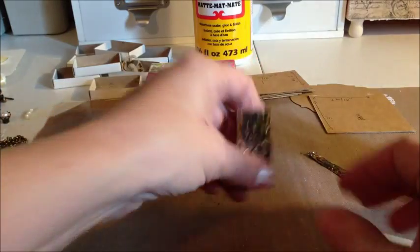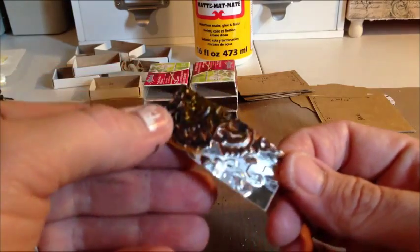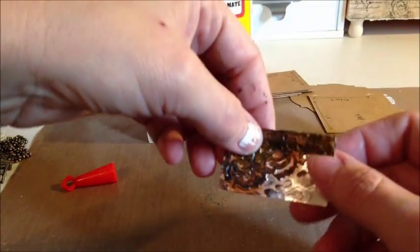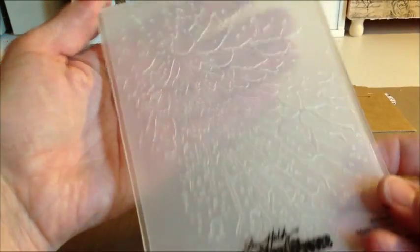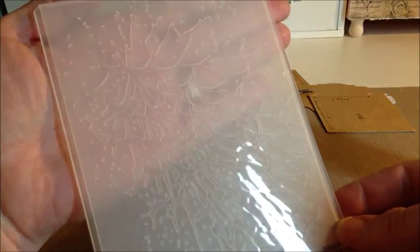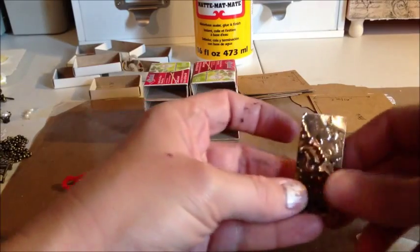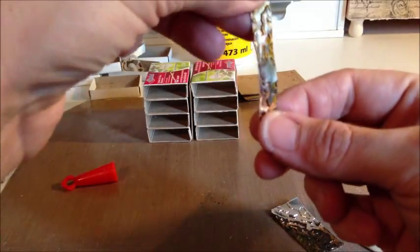I just have this aluminum foil tape, and I ran it through my embosser. I'll show you, it's the shattered glass. I don't know if you can see that. It's the Tim Holtz Alterations, and it's the shattered glass one, and I think it comes with a checkerboard one as well. So that's what I use, and it's just regular aluminum foil tape you can get at Walmart, and you just need a little piece of it.